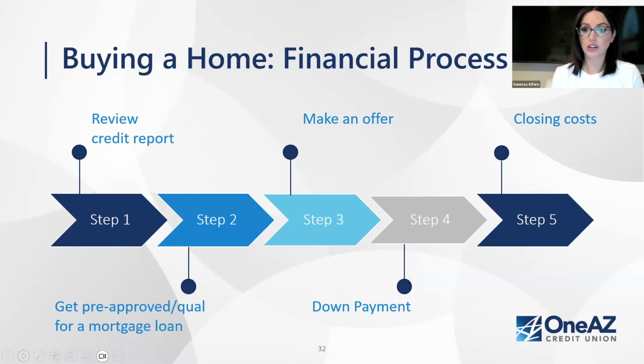And also look at your programs in the community. I know Pima has some housing programs where they'll do some down payment assistance. Your lenders probably have down payment assistance, but we'll get into some of that here in a second. So that would be the dream, right? We pull our credit report, we get pre-approved, we make an offer, we got our down payment, and now we're looking at bringing our check to the title company.